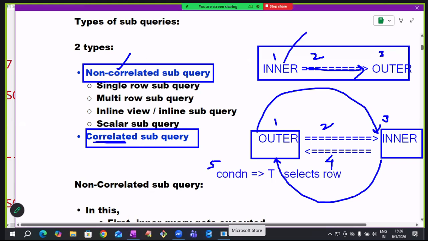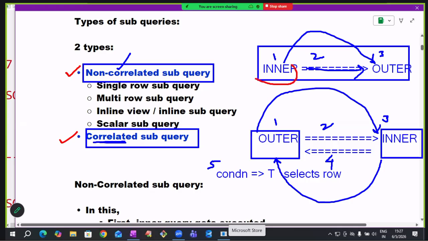In non-correlated, inner is passing value to the outer. That's it. But outer is not passing value to the inner. That is why that is non-correlated. Here outer passes value to inner, again inner passes value to the outer. That is why it is called correlated. So interviewers ask like this: what are the differences between non-correlated and correlated?